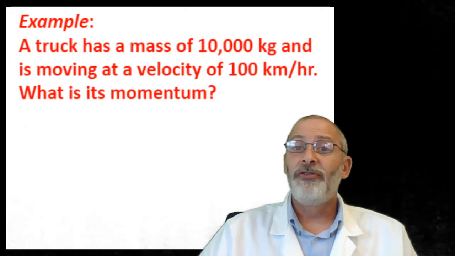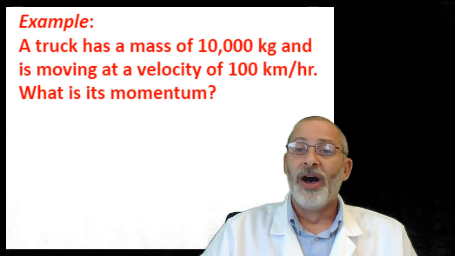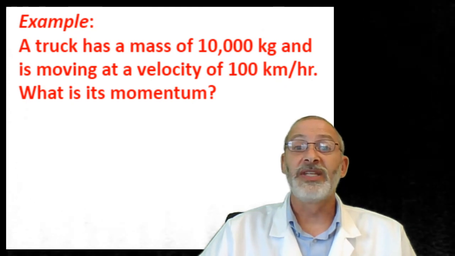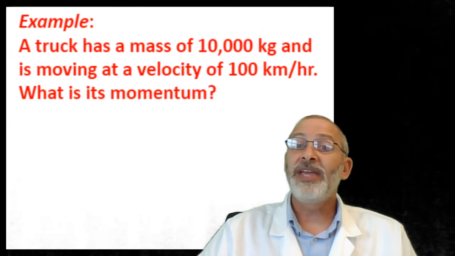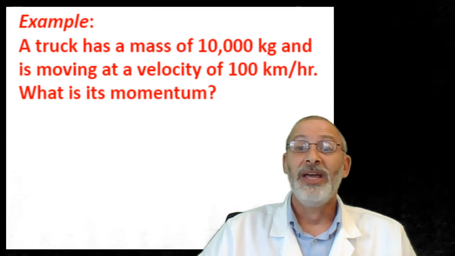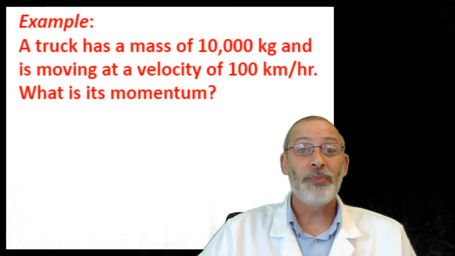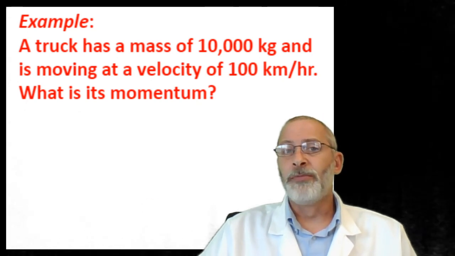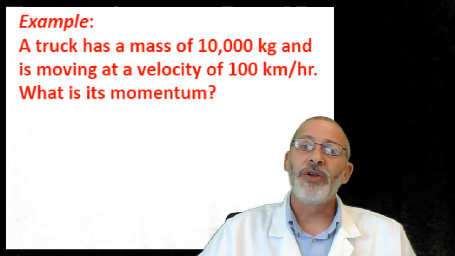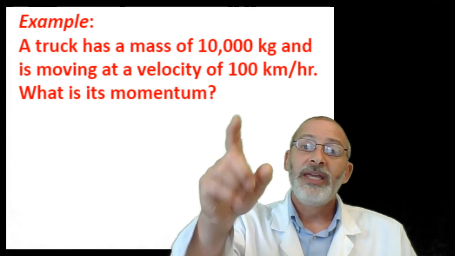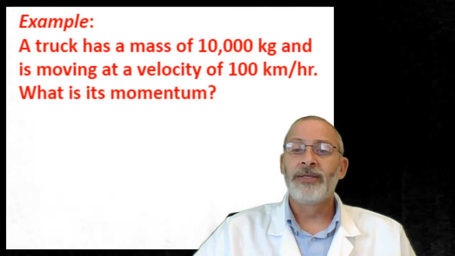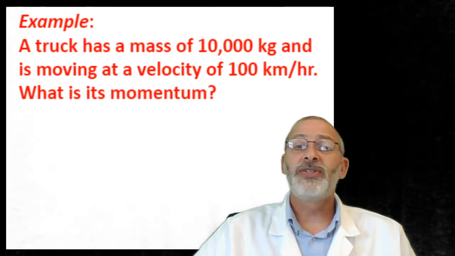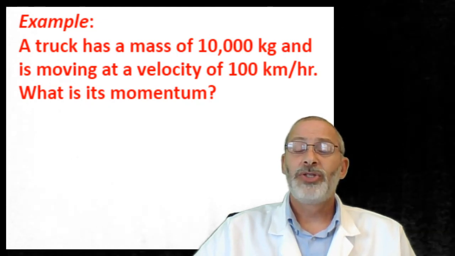Now I'm going to give you a little bit of time here for you to work out a word problem of the momentum of a truck. So if a truck has a mass of 10,000 kilograms and is moving at a velocity down the highway of 100 kilometers per hour, what is its momentum? Take a few moments, use the 5 steps of solving a word problem, and see if you can solve this momentum problem. And we'll take a few minutes together as a class to discuss the problem together.